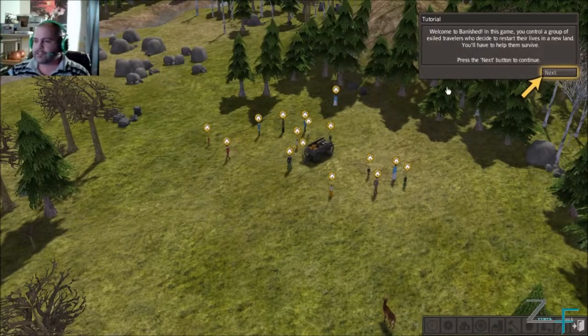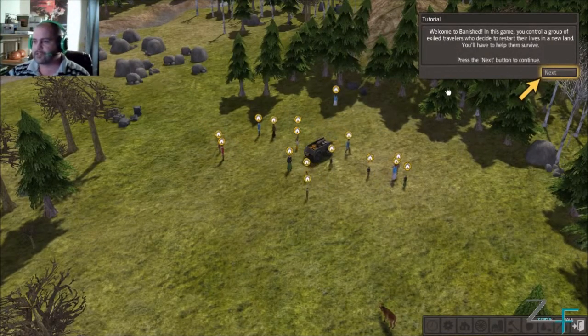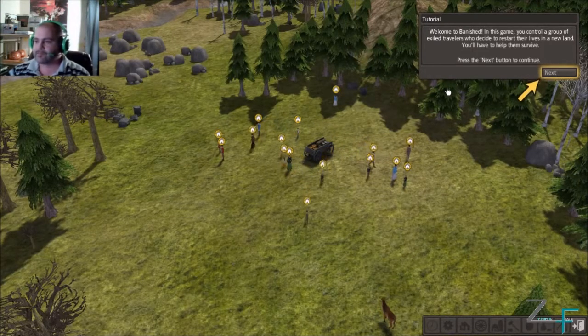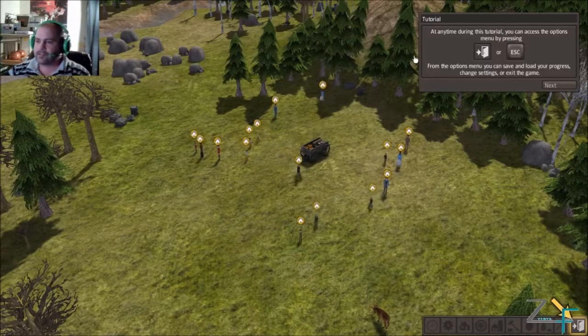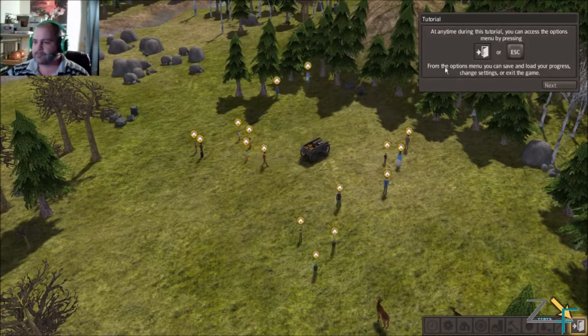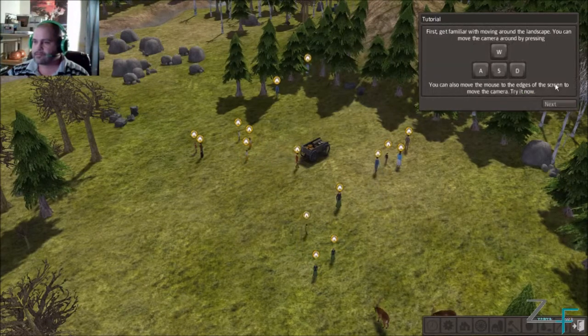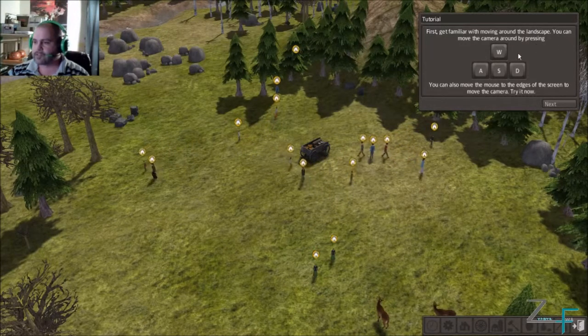Welcome to Banished. In this game you control a group of exiled travelers who decide to restart their lives in a new land. You'll have to help them survive. Anytime during this tutorial you can access the options menu by pressing escape. First, get familiar with moving around the landscape. You can move the camera around by pressing WASD.